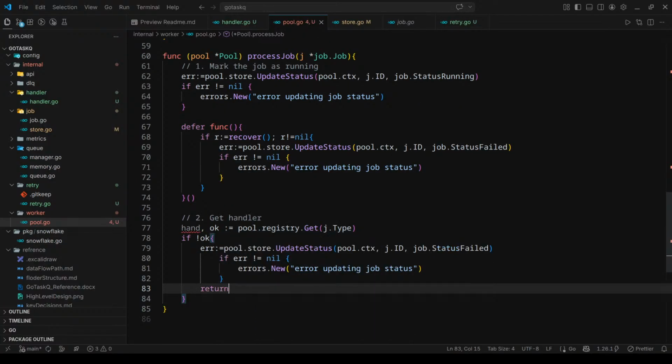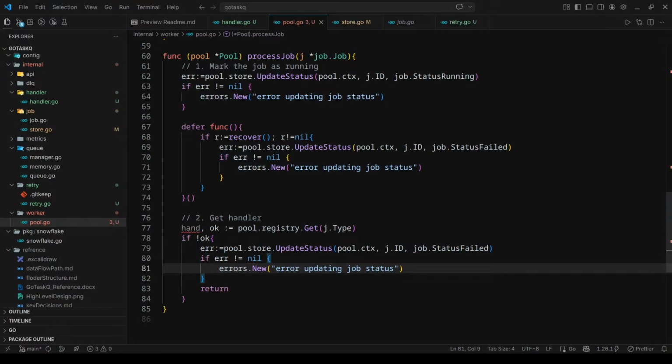Since it's a point where the queue failed, we should return from here. You might have wondered why I didn't write return earlier: the defer will run after process job is completed, and there we didn't need to return, that's why I returned here.